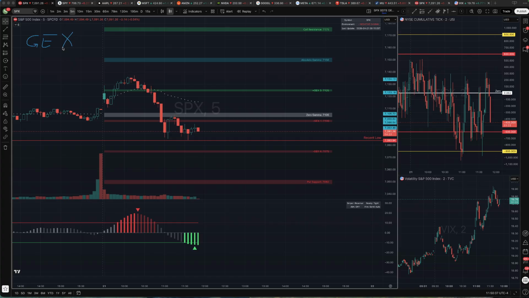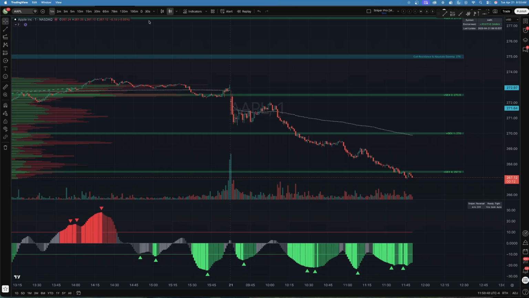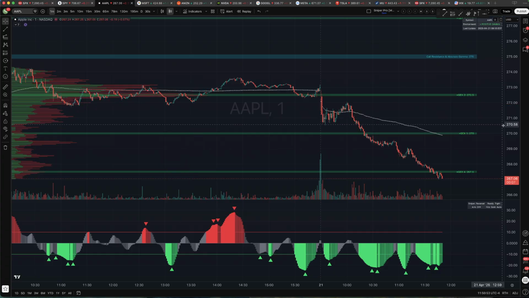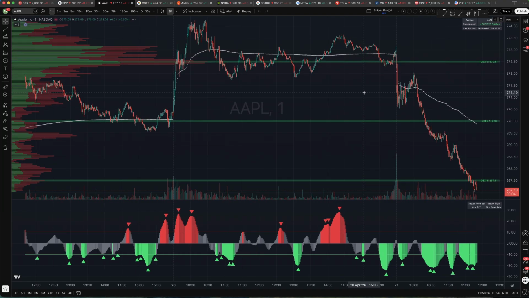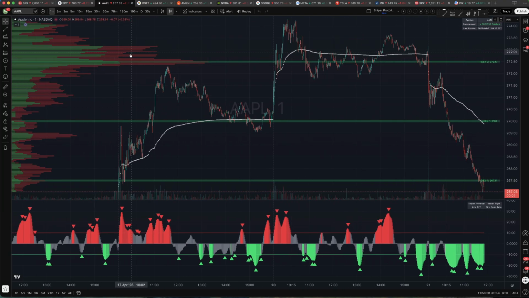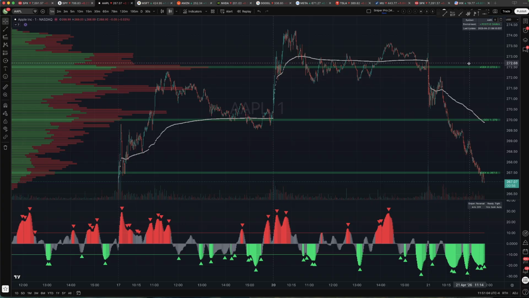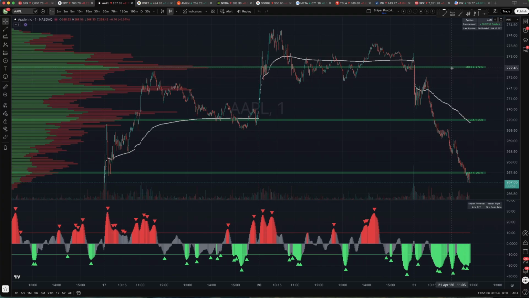Okay, one of the other things that we look at is volume profile, right? Or VRVP. So if we go to our Apple chart and we look over here, let me get rid of this drawing. We look over here on the left side, we are getting volume profile, right? And you can see sometimes volume profile will really line up with a gamma exposure level, sometimes some of the larger ones. So this GEX2 level up here, right, for today, it lines up perfectly with this point of control level on the volume profile.